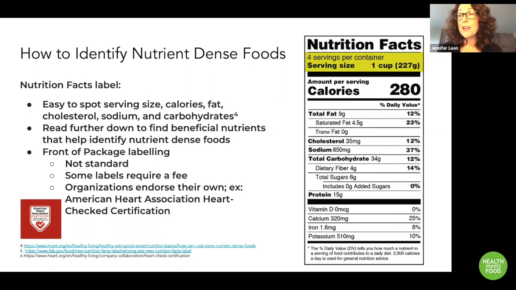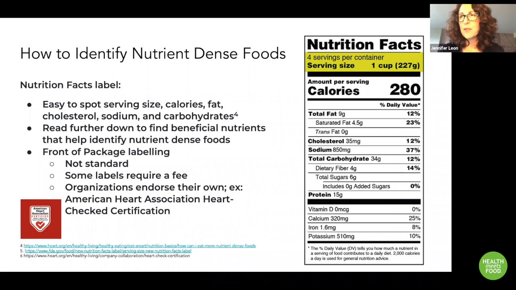If you eat the whole package, you have to multiply all of these components by 4 to really find out what you're eating. Many of you may know this and may be familiar with it. Some of you may not, but I find in my clinical practice that I explain the nutrition facts label nearly every day, because it's not part of any standard education that most people have, and they don't really know how to read a nutrition facts label.